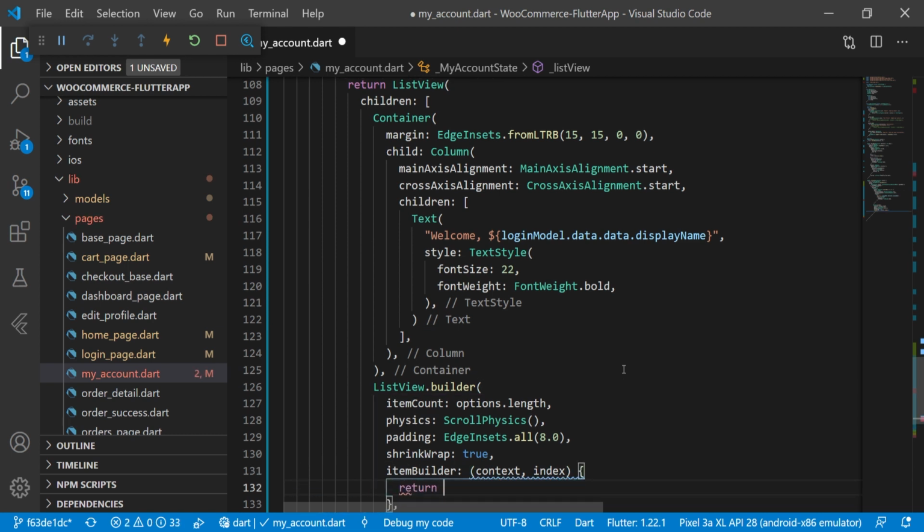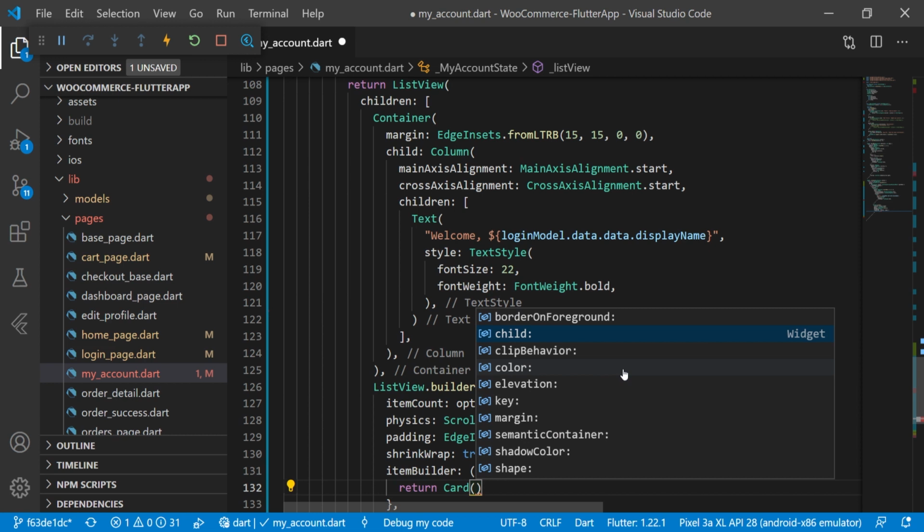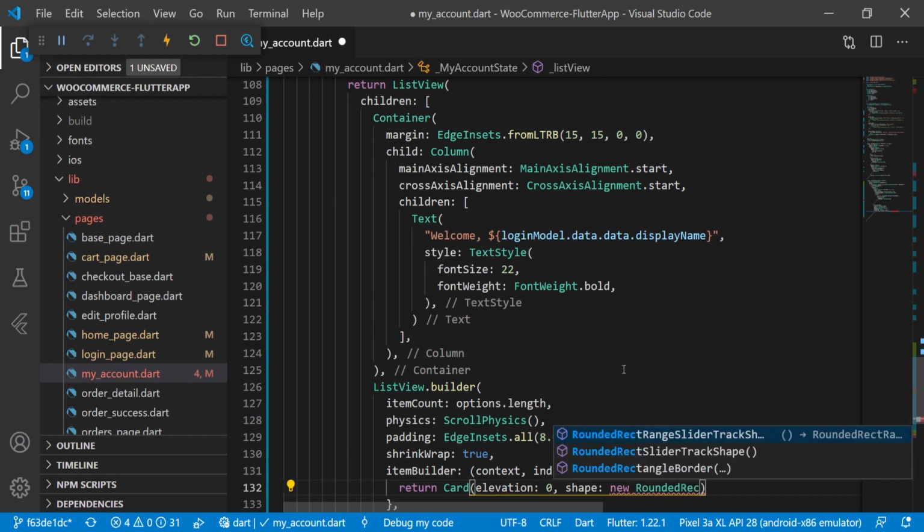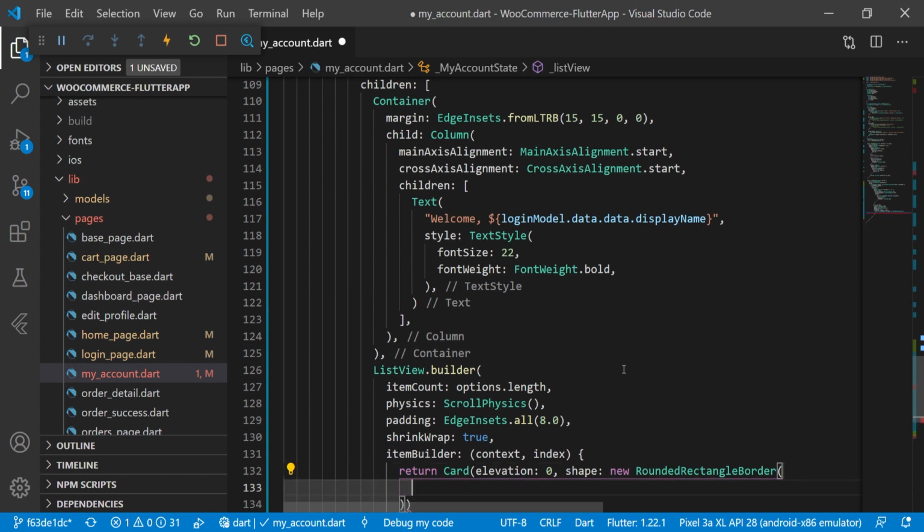and here we are using Card widget, and from here we are using elevation as 0, and the shape we are using here new RoundedRectangleBorder, and the borderRadius we are using here new BorderRadius dot circular, and we are using 16.0.